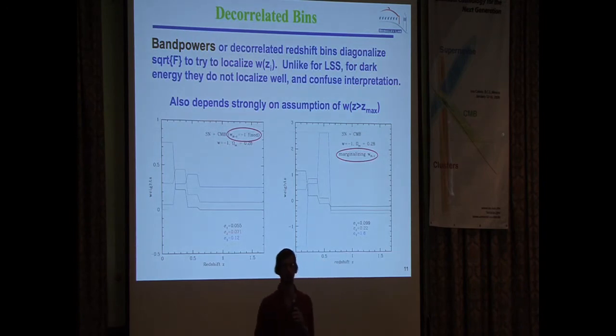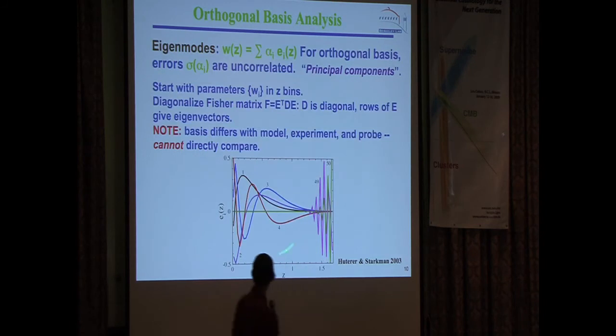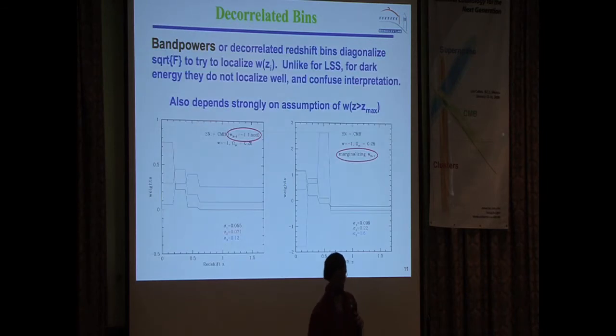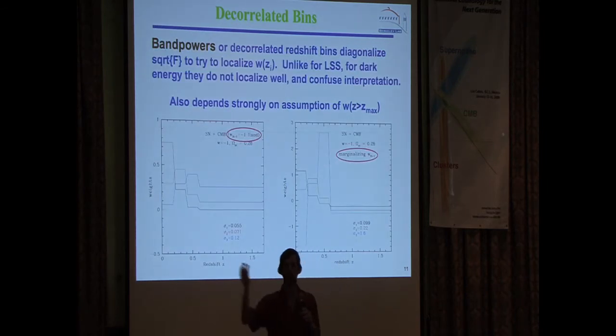Another thing that you can do is say that I don't like these oscillations, or I don't even like these, because here I've got what looks like a certain amount of weight at this redshift, but I also have some weight at that redshift, and one's negative, one's positive, so I can't really tell what redshift an effect is coming in at. And so you might want to try to localize the information at particular redshifts.